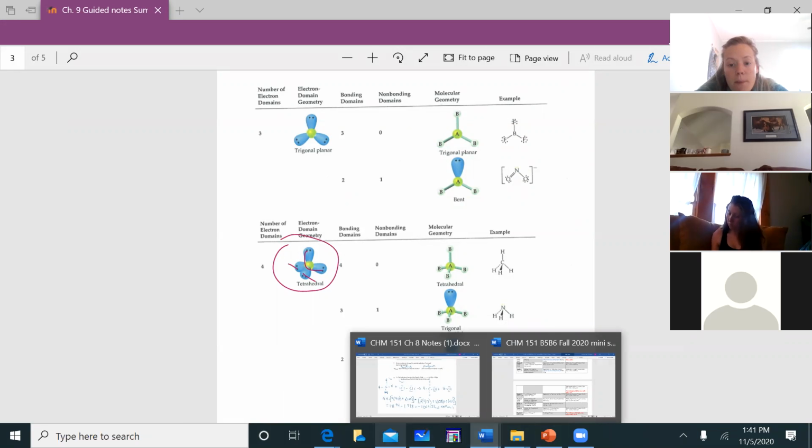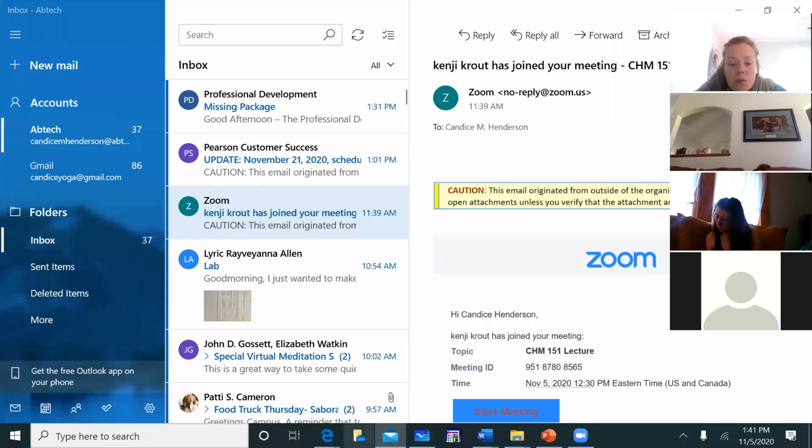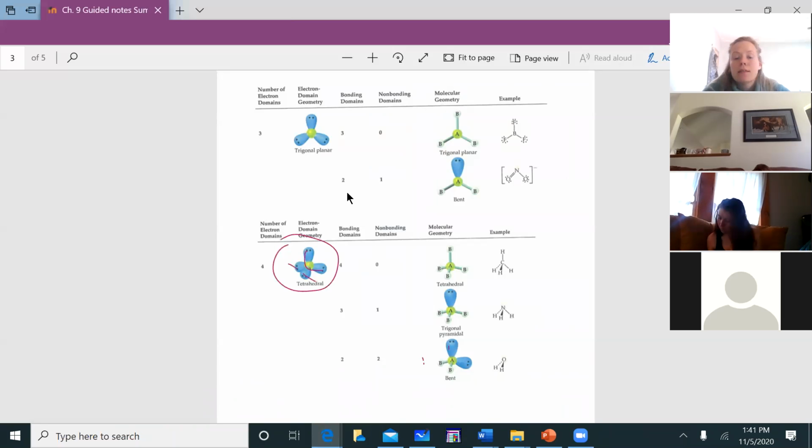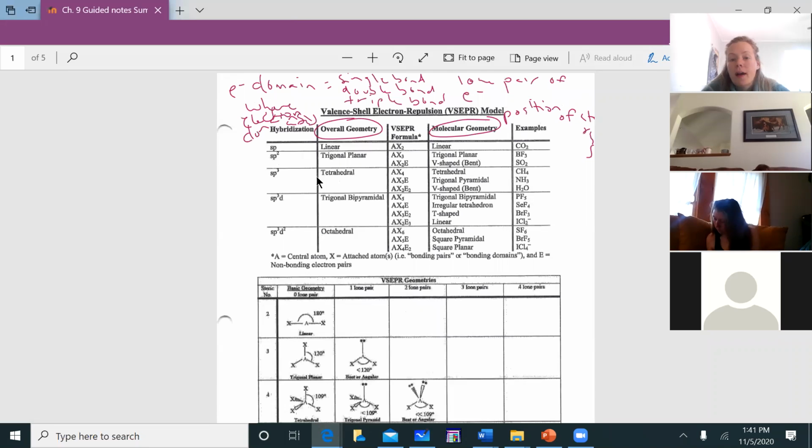Now again, normally I would have you all memorize all these shapes, but you are going to get access to the sheet while you're working on your exam. So just be able to reference this, okay? There are a couple more. Where do we find this sheet? It will be in the guided notes or in the notes on Moodle. Okay, it's also in your textbook. But if you go to your Moodle page and go to this chapter, chapter 9, and go to the notes / guided notes, it'll be right there for you, okay?